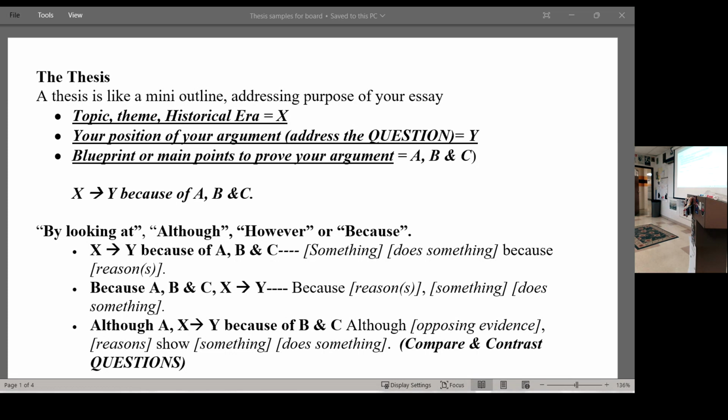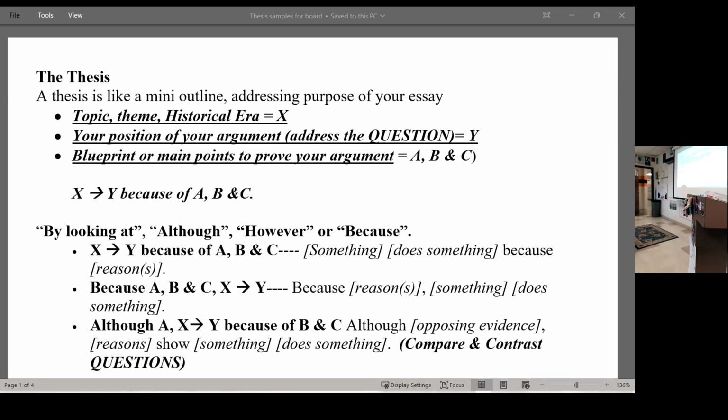In fact, on the AP exam, part of the points for either one of the essays is organization. And what's organization? Following your thesis. That is why in reality, 2 of the 6 points are the thesis statements. 2 of the 6. It's kind of a big deal.